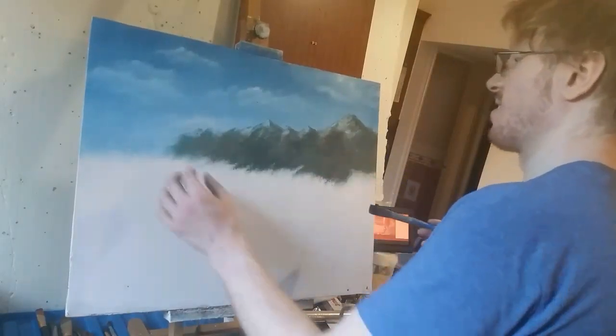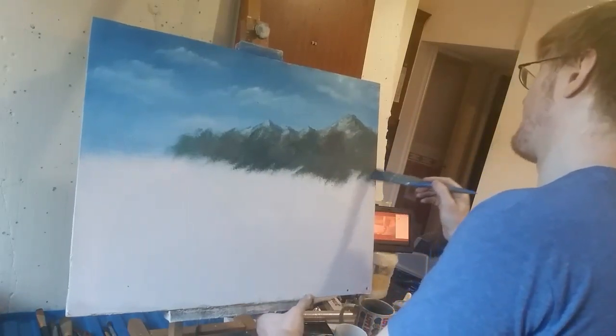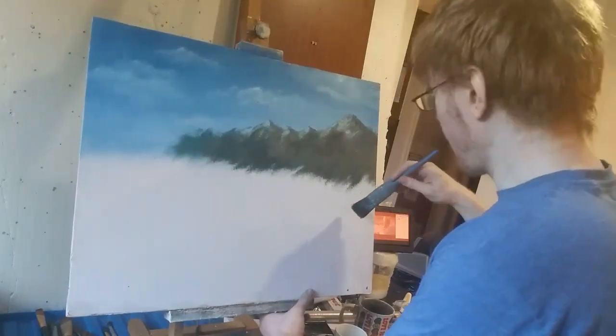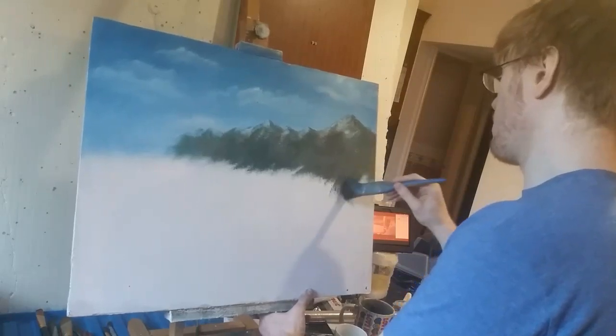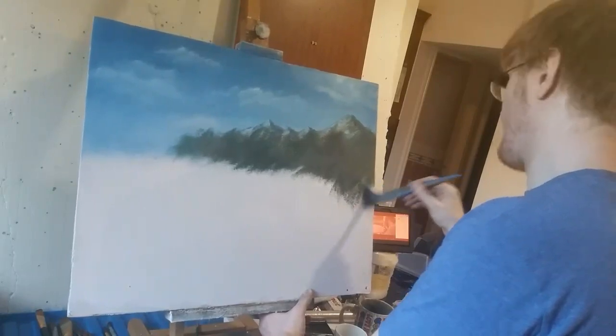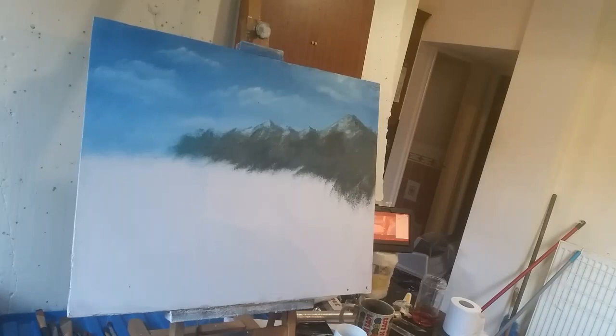Perhaps I should have wiped all the paint off where I knew the tree was going to go, and I think in hindsight that's what I'll do really. I think that'll definitely help. And this wobbly ass canvas, wobbly ass easel is not contributing. So yeah, let's get some darks, because that does look a bit flat for my liking.